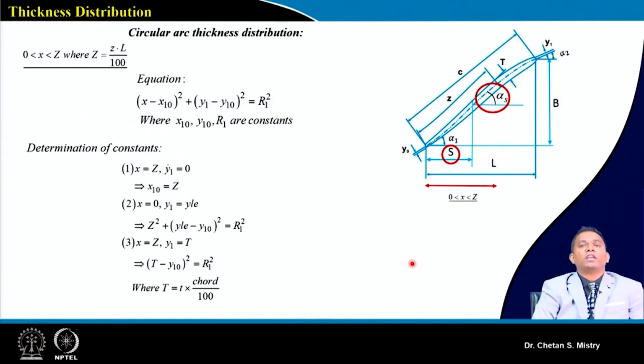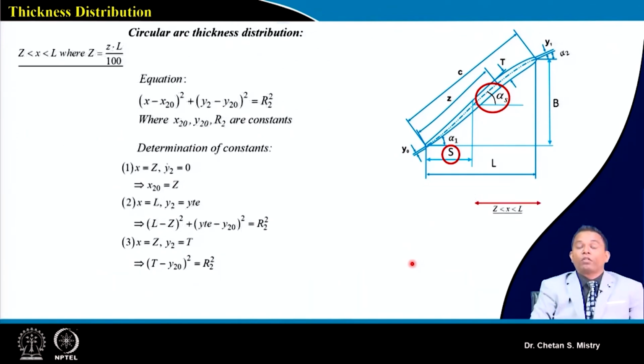People initially go with a computational study. Using CFD they develop this kind of aerofoils. Later on, in order to build confidence, they do cascade testing, as you know better now. Based on those cascade tests, they have a performance map, and that performance map will be used for the future development of blades. Now towards the trailing edge also, you can use the same circular arc thickness distribution. Similarly, you will get your x and y coordinates, and this is how you can have the distribution of thickness for transonic aerofoils.